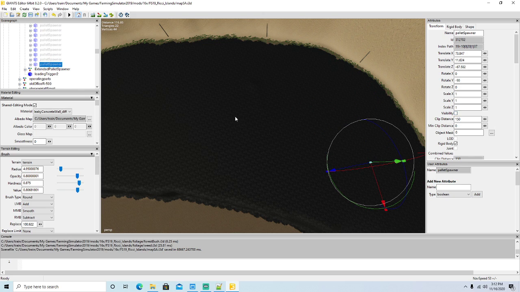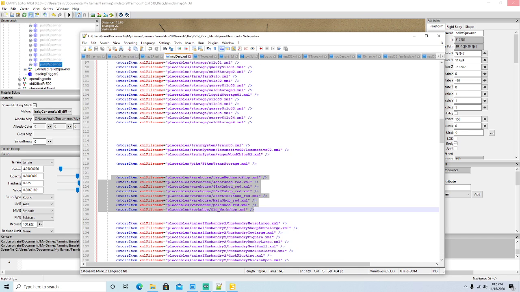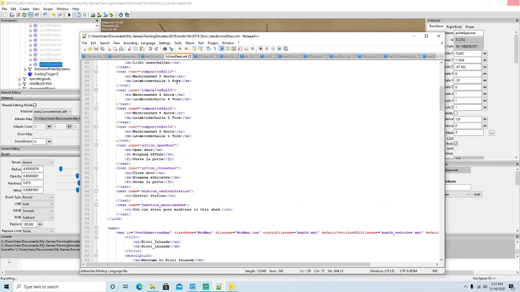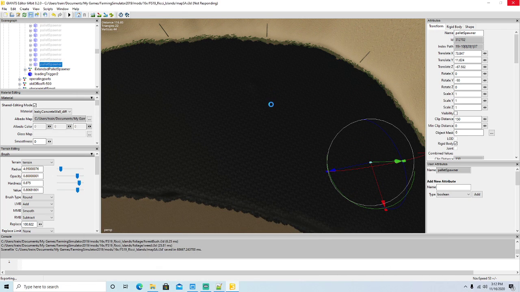And let's save this. While that's saving, I want to come to our mod description, and then this update is going to be V1.2. Let's wait for this to save, and we'll go back in game.